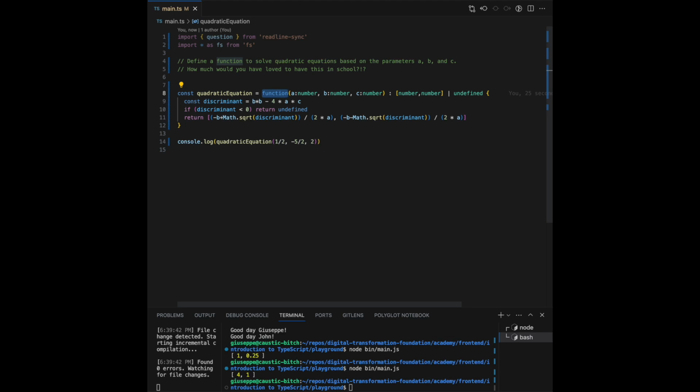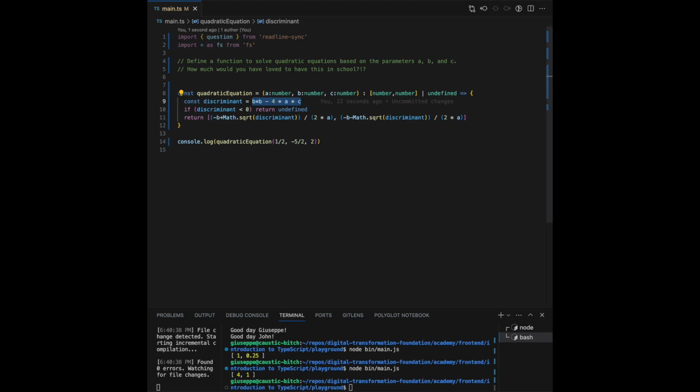But in this case of a simple function, we don't need it, and so there's an even simpler syntax where the function keyword is replaced by the arrow keyword. And this I really like. This I find very elegant, because this is saying, okay, we have these parameters, and these parameters go into whatever is returned by this body. Now in this case the body is quite long, so we actually have an extra constant, we have an if, etc. So in this case, well, the curly brackets actually make sense.